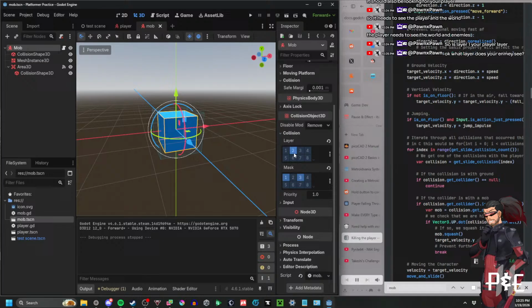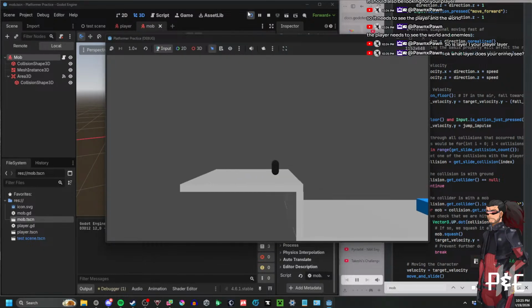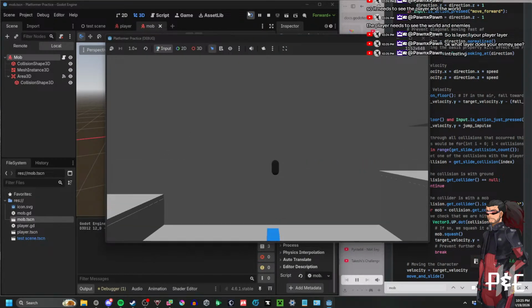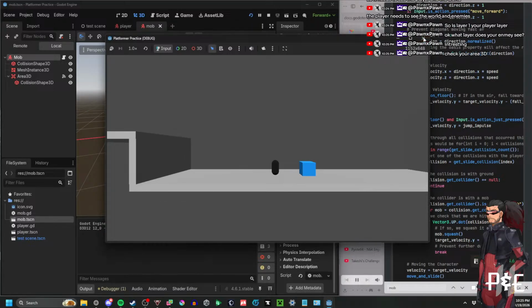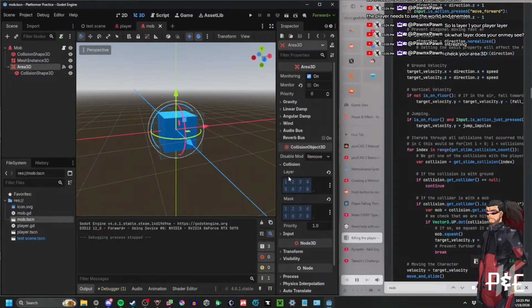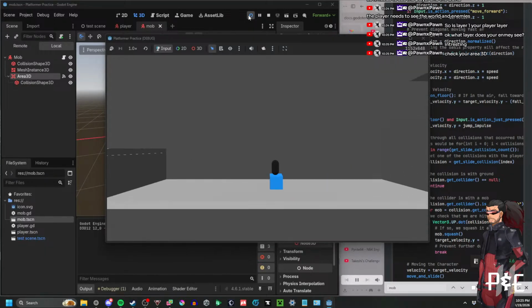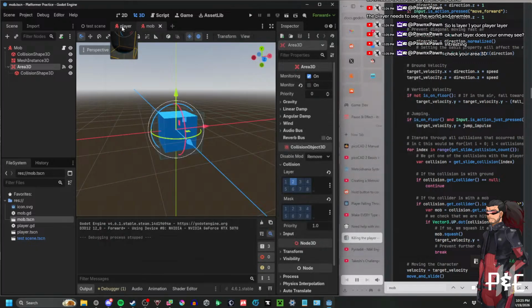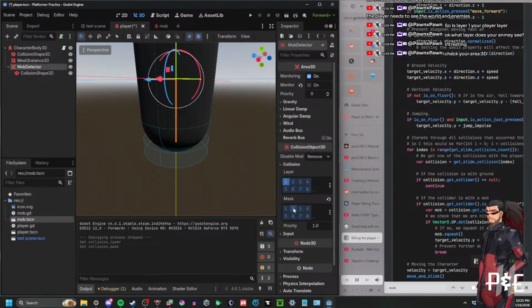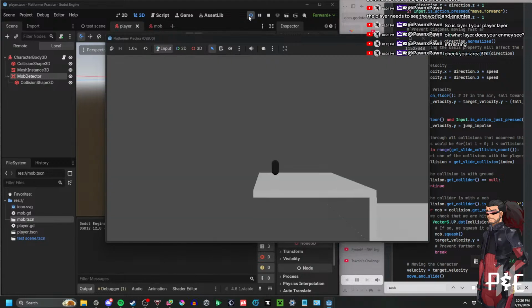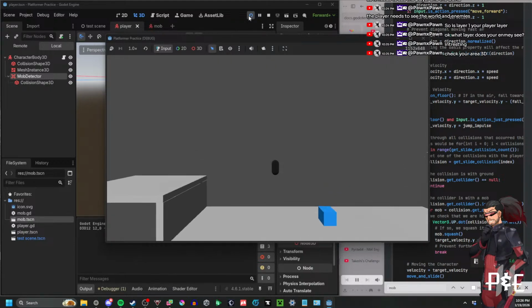What layer does your enemy see? Layer 2, so I guess I need layer 1? No, that's not it. It had a mask on for area 2.